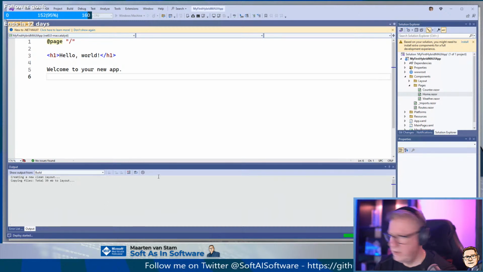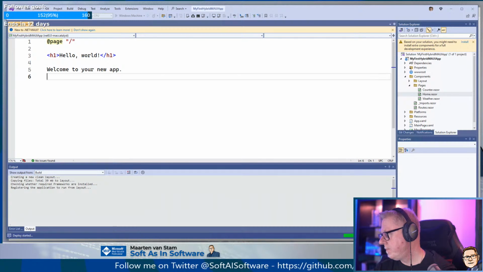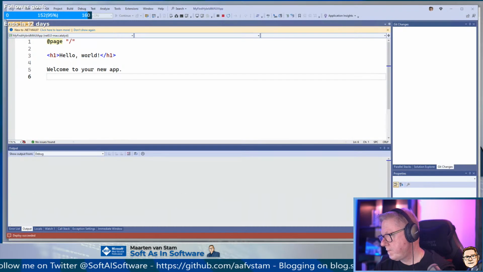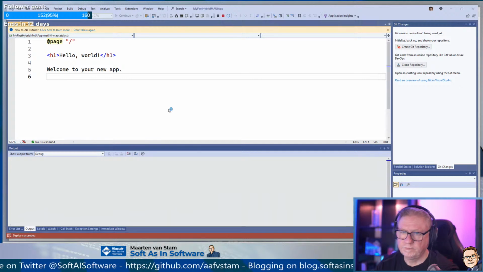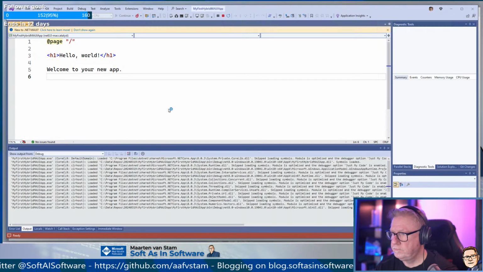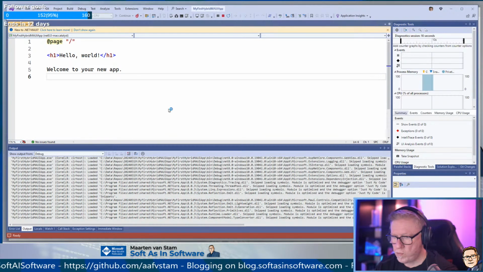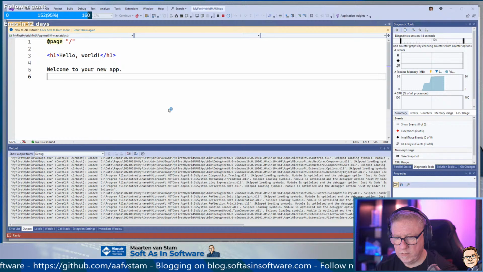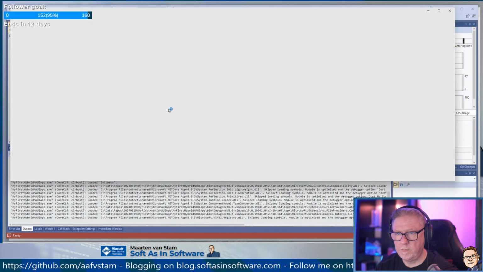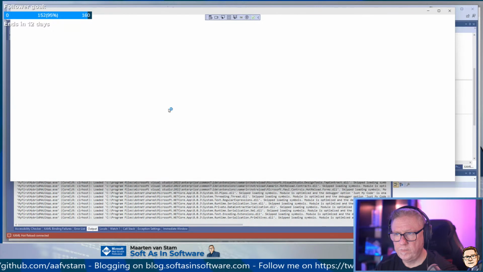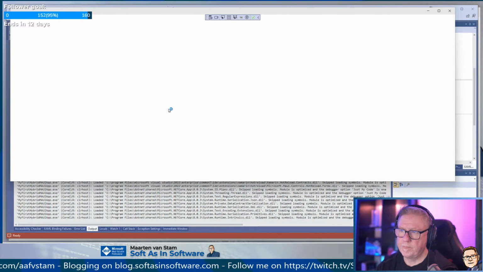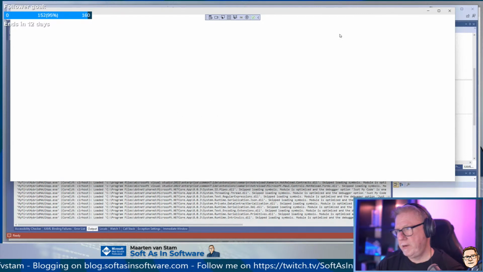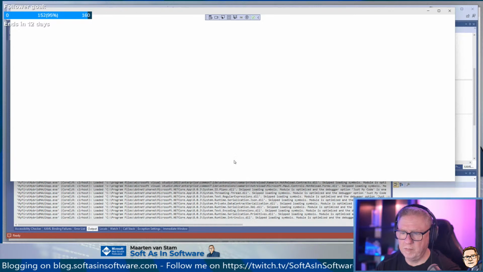Building. So this is the MAUI application. I don't think this is the Blazor one.